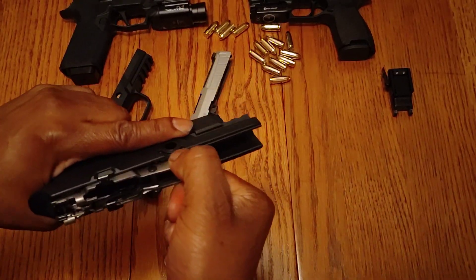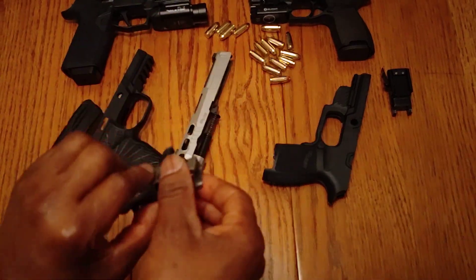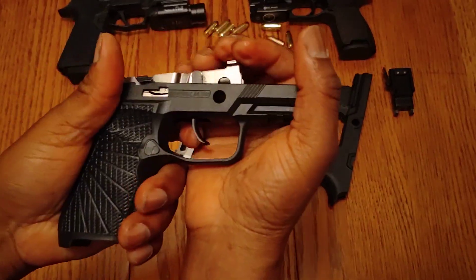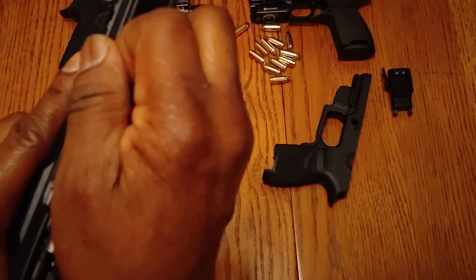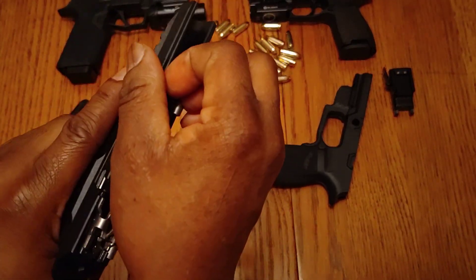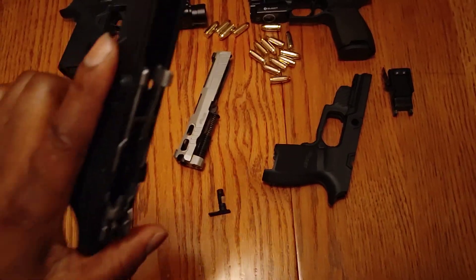Take out the pin - this is a good thing about the P320 - pull out the chassis, and there you go. Let's see here, it should just drop right in. Pull back as far as it'll go... the holes are not lining up here. It always happens on camera - it is a bit tight. I'm going to stop the video and see if I can get this freed up.